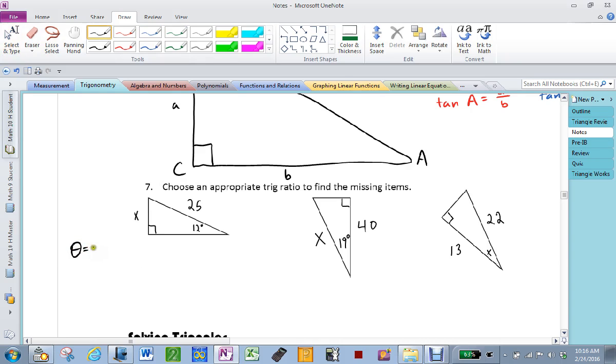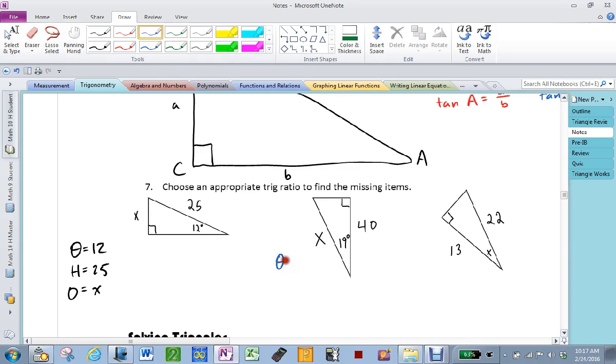What is it? 12. Lovely. In this triangle, what do I have? Hypotenuse. I have an H, so I know I'm not using what? Tan. Not touching tan with a 10-foot pole. And what else do I have? Opposite. I have an O. So what am I going to use there? Sine or cos? Sine. That's all I'm doing for you. You're going to do the rest. Don't do it right now. Go to the next question.